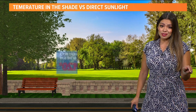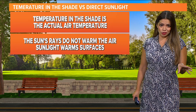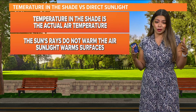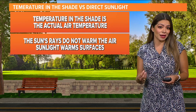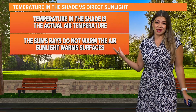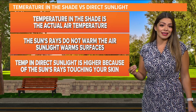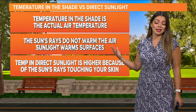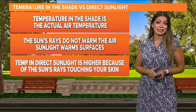Again, that's not in the shade. The temperature in the shade is the actual air temperature — that reading is the official and generally reported out of DFW Airport. The sun's rays actually don't warm the air. Whenever the sun is warming our Earth, it warms the surface, it warms the ground, and the air is actually being warmed by the ground. Air is actually transparent to the sun's rays. So whenever you're in direct sunlight, or whenever a thermometer is in direct sunlight, it also takes into consideration the sun's rays touching either your skin or the actual thermometer. That's what makes the temperature soar about 10 to 15 degrees. So taking breaks matters big time, especially when we're talking about a 20-degree temperature difference.